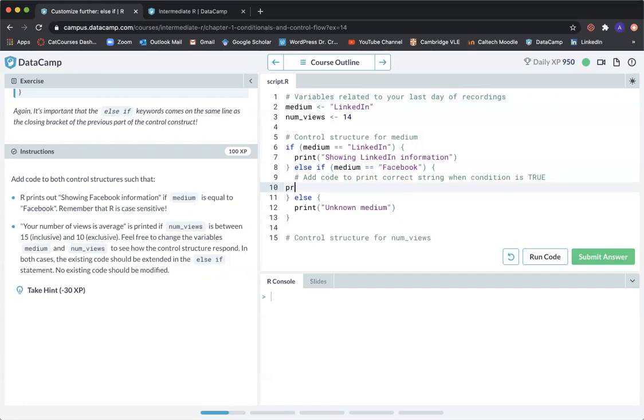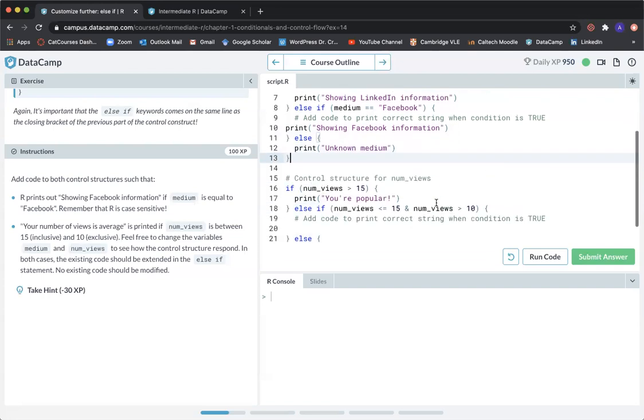So we want to print showing Facebook information, else print unknown medium.